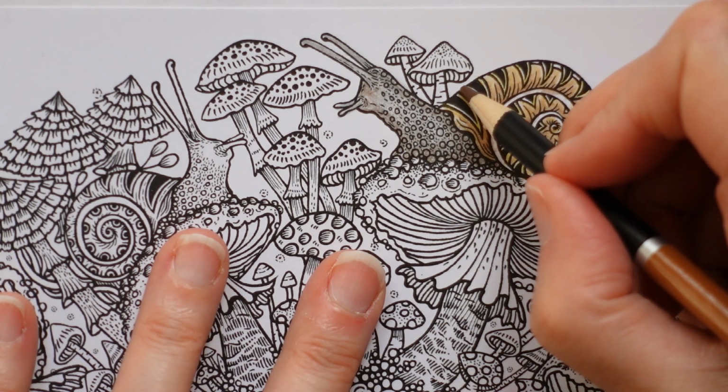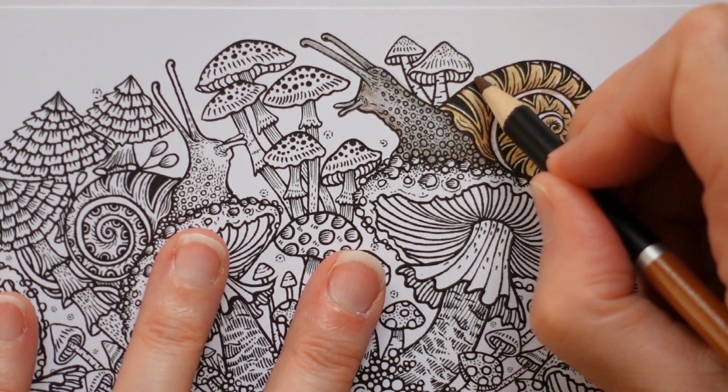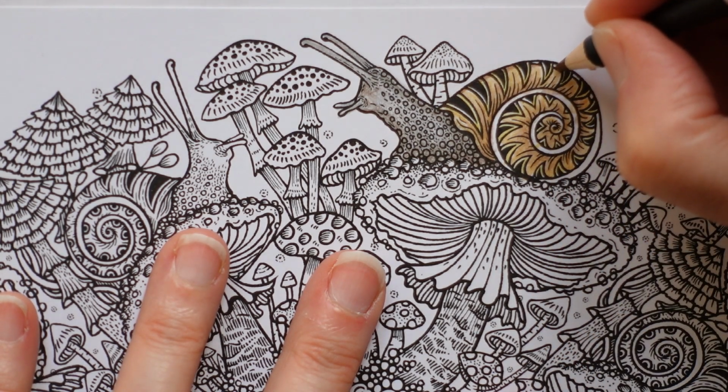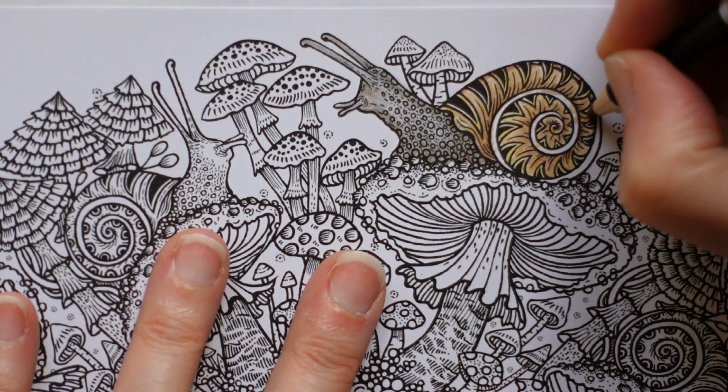Now I'm going to do a little touch up here, but just a tad, and I'm going to go right across the yellow as well, just a little line. We've got a line coming now. I just do it here anyway. No, this bit I might just do it on these.